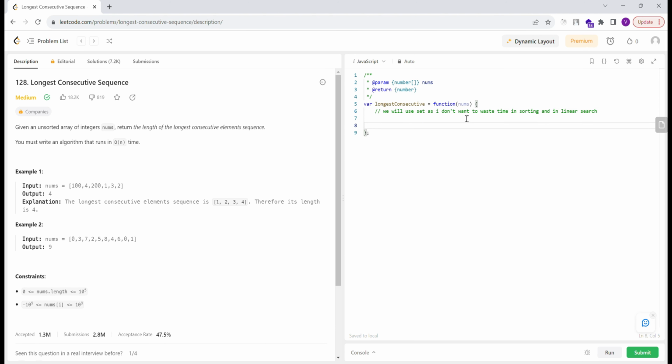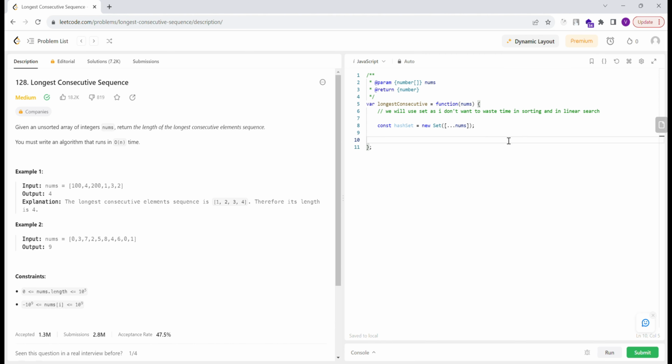I want to save my time, so I will use a set, right? So let me declare a set, and in JavaScript we can just simply do new Set, and to insert the elements in the set, I can just simply use a spread operator and done, right? So till now it's done.